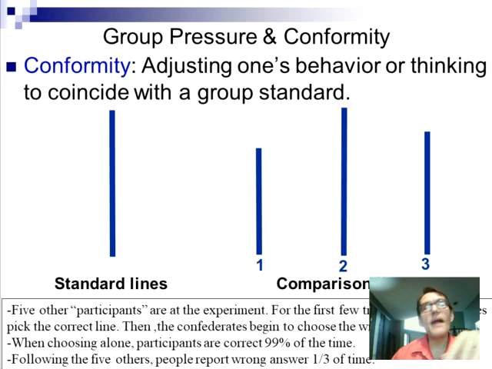and you know they're going to be doing this comparison in a group setting, and all of a sudden the first person who's a confederate looks at this and goes, oh, the answer's 3, and the second person goes 3, and the third person goes 3, and the fourth person goes 3, and the fifth person goes 3. Now all of a sudden we get to the last person, the one that's an actual participant, and the actual participant will 1/3 of the time incorrectly give the answer of 3. Now, clearly, this person knows the correct answer because remember, if they're sitting by themselves, they're correct 99% of the time.